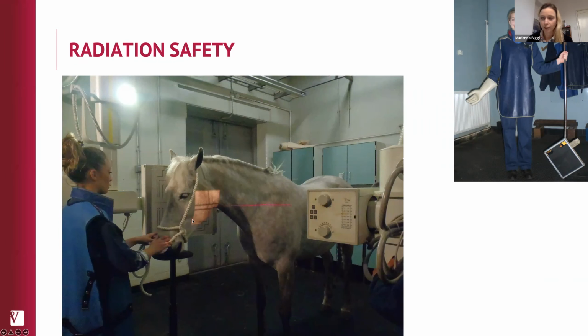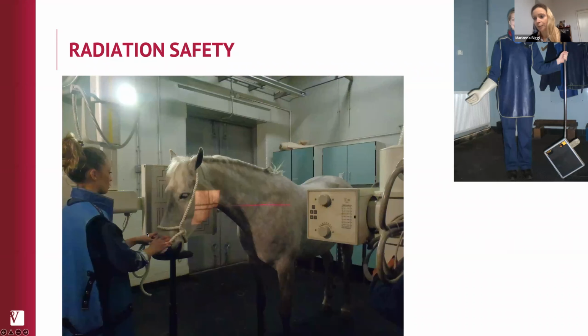But actually, personally, if the horse is well behaved, well sedated and stable, I quite like to remove the rope head collar completely, so that it doesn't cause any artifacts at all. I like the head to have a sort of 45 degrees angle, like in this particular horse, and the nose position on the headstand should be at the height of the shoulder, and that makes the horse comfortable enough to stay basically on his own on the stand.